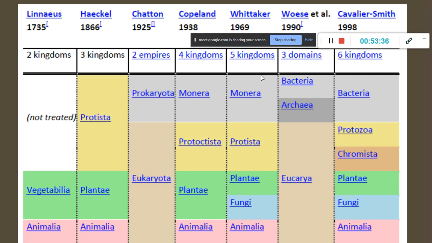You have then the five kingdom of Whittaker, Monera, Protista, Plantae, Fungi, Animalia. This is taken nowadays. Then you have the three domains, the bacteria, archaea, eukarya. This is done by molecular classification by Woese et al. I've shown the picture just some time back. Bacteria, archaea and eukarya. Then you have the six kingdom, bacteria, protozoa, chromista, Plantae, fungi, Animalia. So there are different types of systems of classification. In my opinion, remember Whittaker's, Carl Woese and Linnaeus. Remember these three, that is good enough. The others are not required. There is also one place where they tried to put viruses together too. But as I mentioned before, you cannot put viruses together.